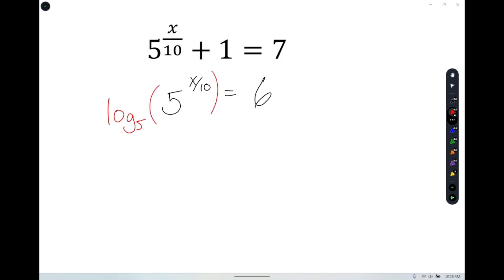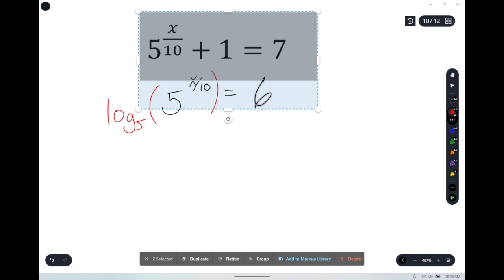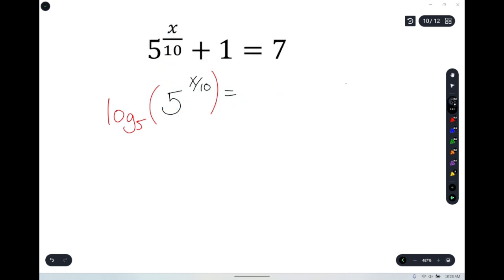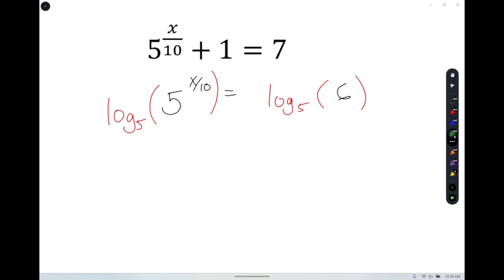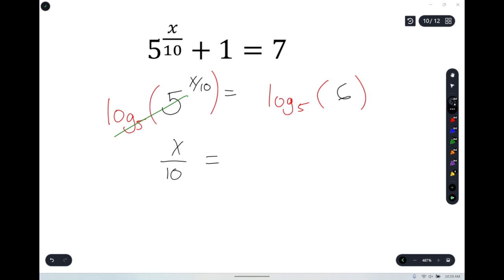What did you do wrong? What did you bring to 6? What do you mean wrong? What is the but? There we go. Instead of log of 5, why would you do log of 10? Look at what this does for us. That's so nice. Cancel. And now we're left with the exponent, right? Oh, crap. We don't know log 5 is 6. But that's okay. You don't need to know it.